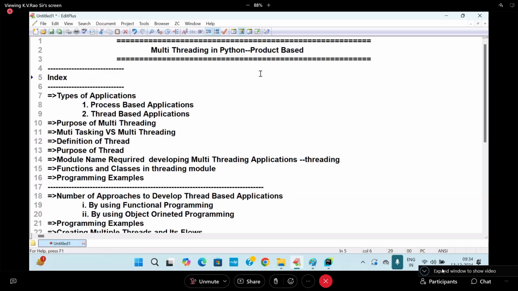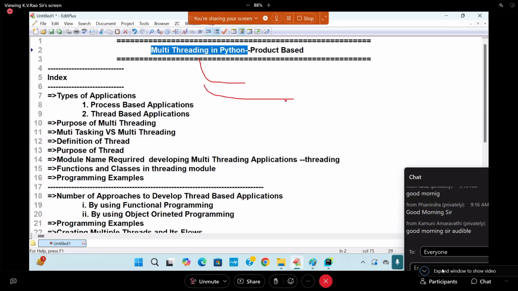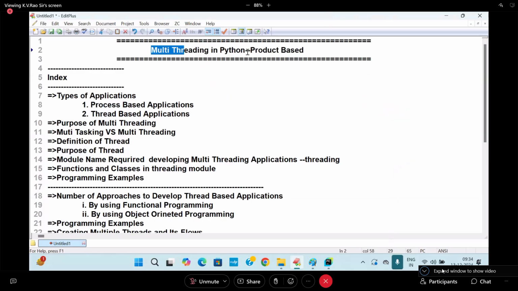Especially in my class, I'm explaining multithreading with OOPs, so it will be finished here. After multithreading, I'll discuss networking, regular expressions, and iterators, and some missing topics if anything is there. Date and time I will discuss. I'm going to discuss all of them, completing things priority-wise. So let's start.